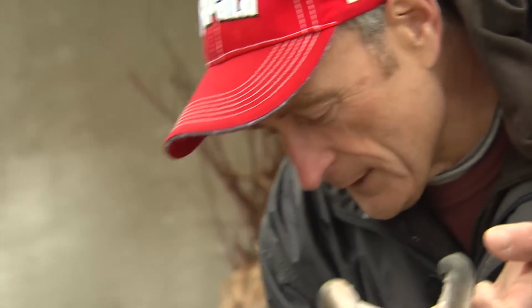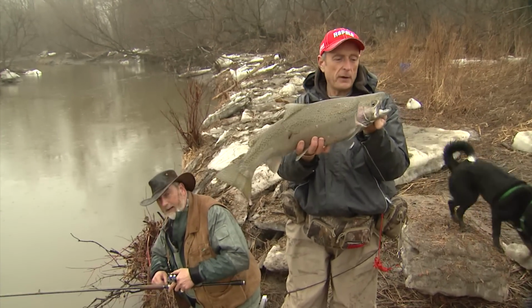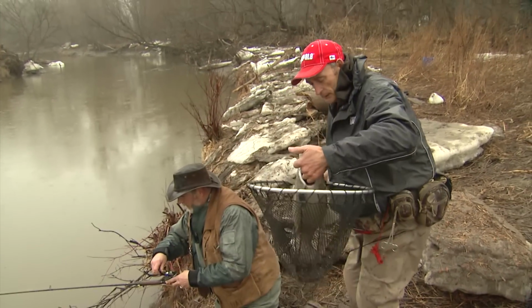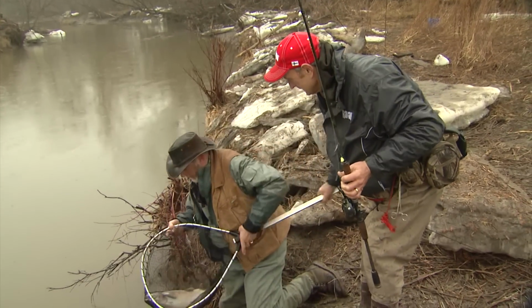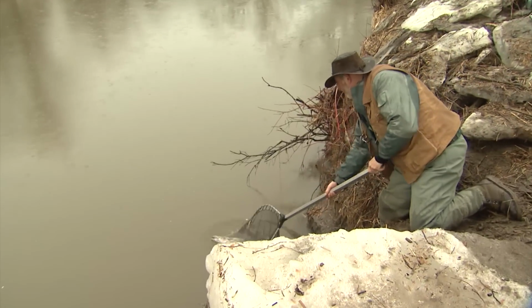Just going to get a look at this nice fish, Bill. They're not huge, but they're beautiful. They've all been around the 6-7 pound mark, fresh, nice color. Okay, I'm just going to get him back in the net, and I'm going to hand you the net, Bill. I'm just fixing your outfit up again. Were you fishing? No, I was just straightening it out. There. That's all. Wiggle.